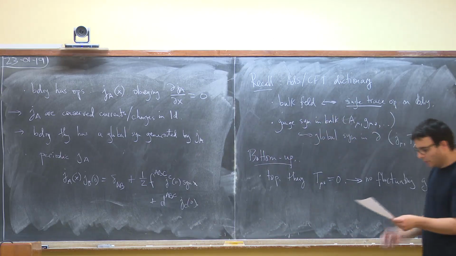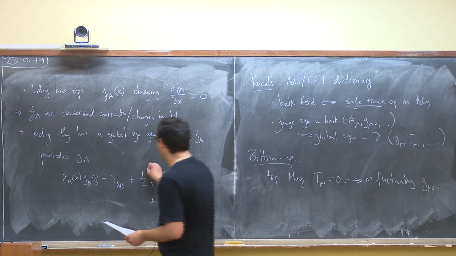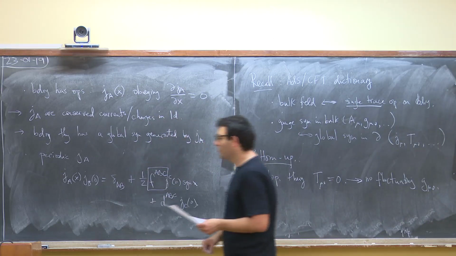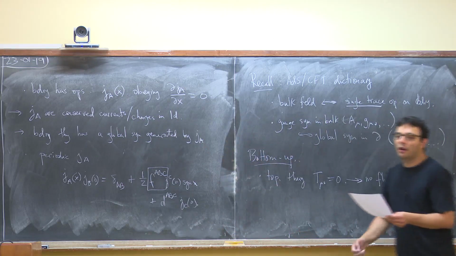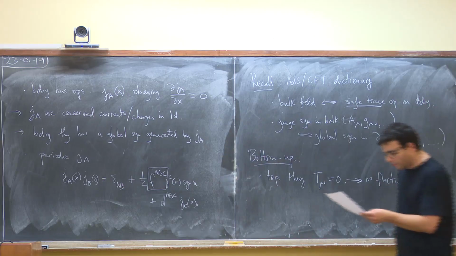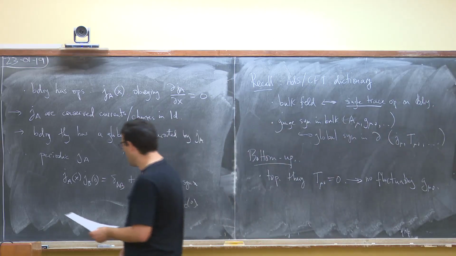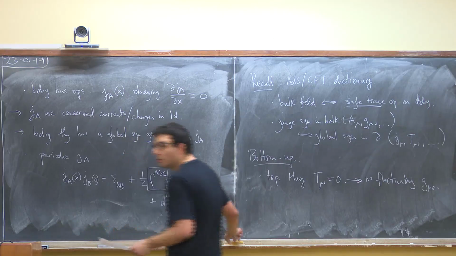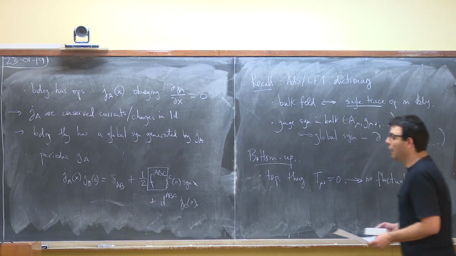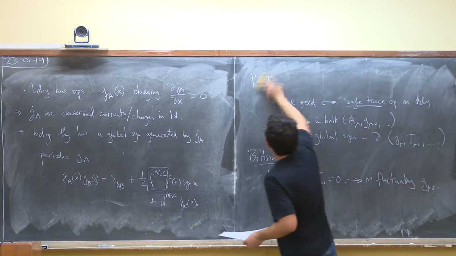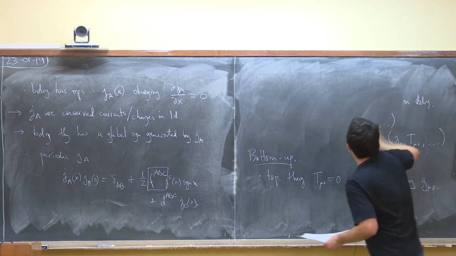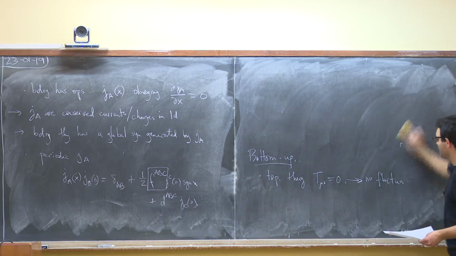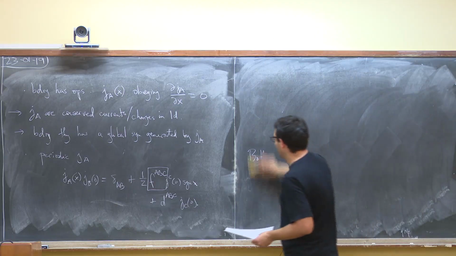And the claim is that this f^{ABC}, which you can read off from the antisymmetric piece, are the structure constants of the symmetry. Okay? So f^{ABC} is antisymmetric, d^{ABC} is symmetric. Yeah. And so far, A and B run over all operators, single as well as multi-trace. Yeah. That's right.